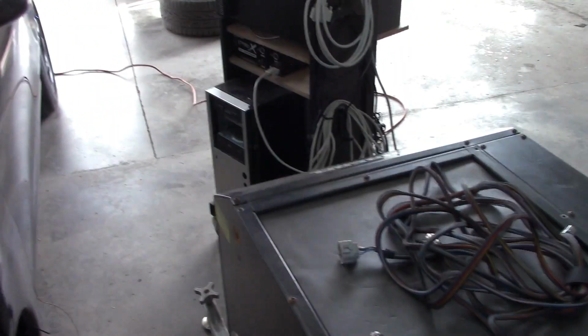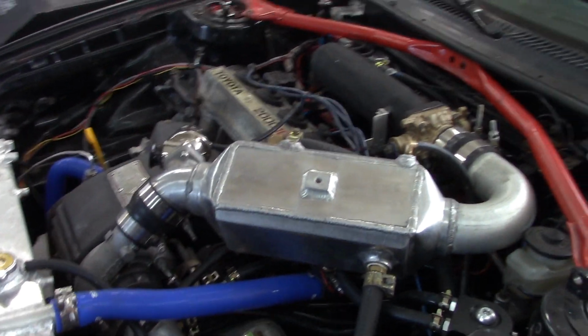So yeah, let me hook all that stuff up. I get to do all the fun wires now. So I'll be back in a few and I'll show the setup.